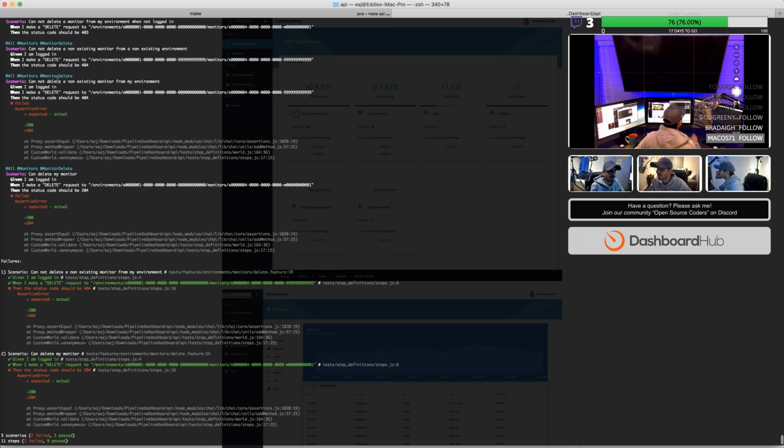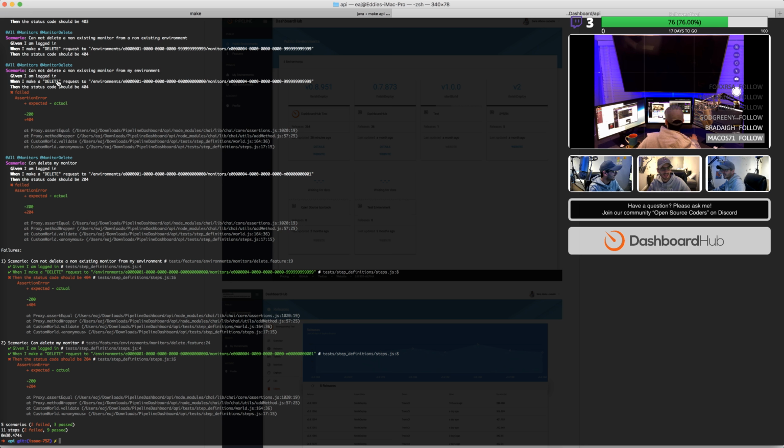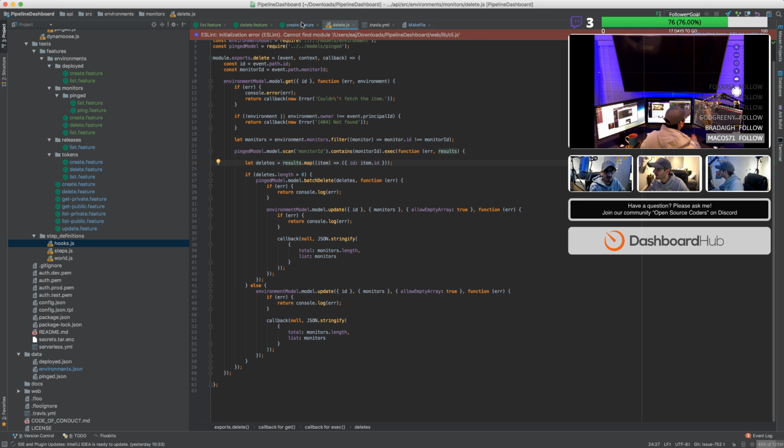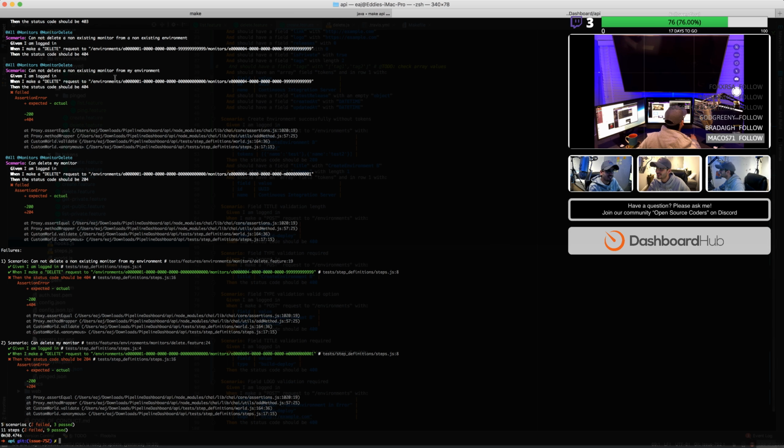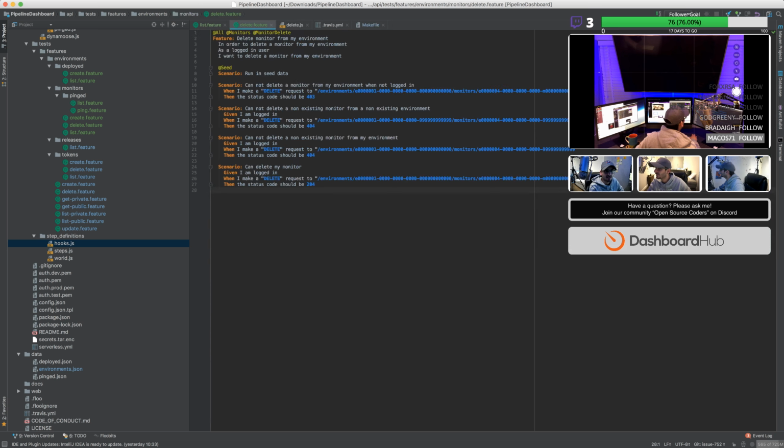The test that I have at the moment, if I take you through what I have, is on the delete, I think, the failing file. Yeah, monitors delete. So if I go to the delete test file, this is testing my APIs. It's actually making API requests, so it's not mocking anything out. What we have here are tags, so I can filter my tests by any of these tags. All is for everything, monitors is for all the ones in the monitors directory, and then this is specific to delete.